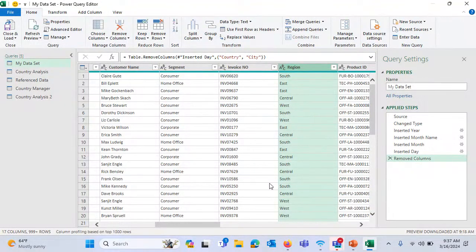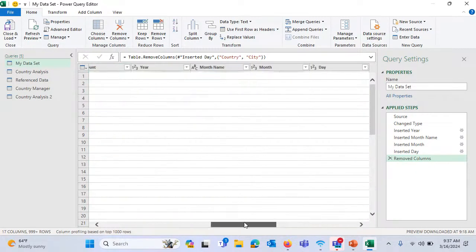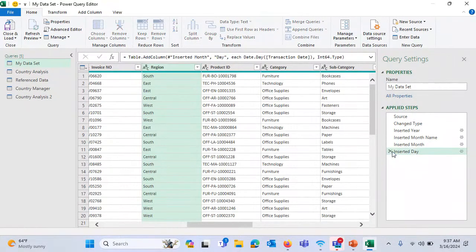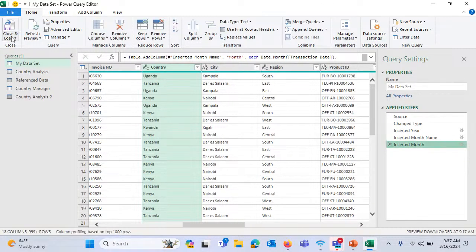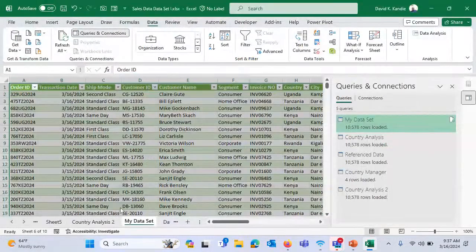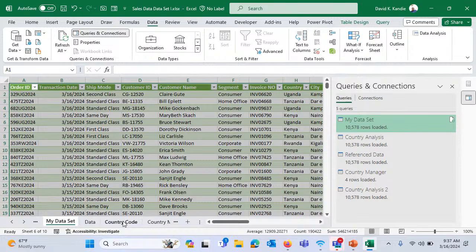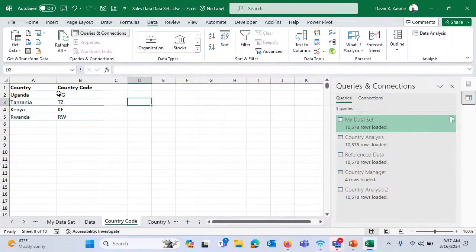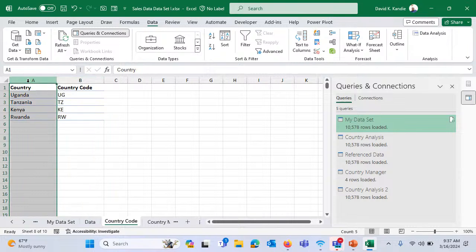So suppose in my data that I had originally, let me just explain this. The purpose that I brought this country code is that sometimes our data only comes with the country code, and you need to insert the country name.